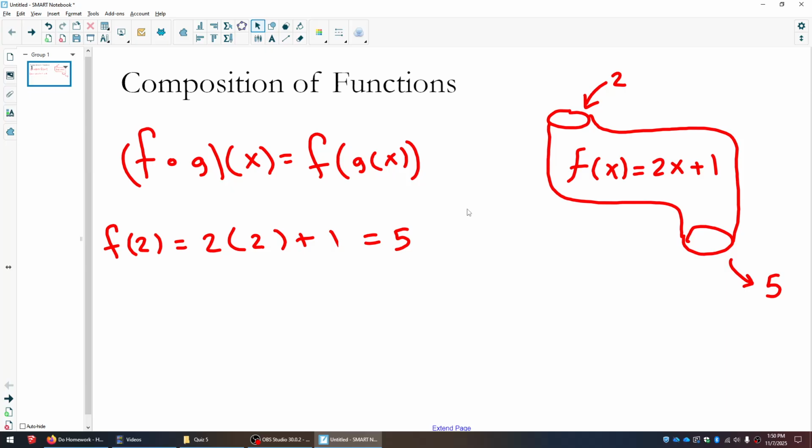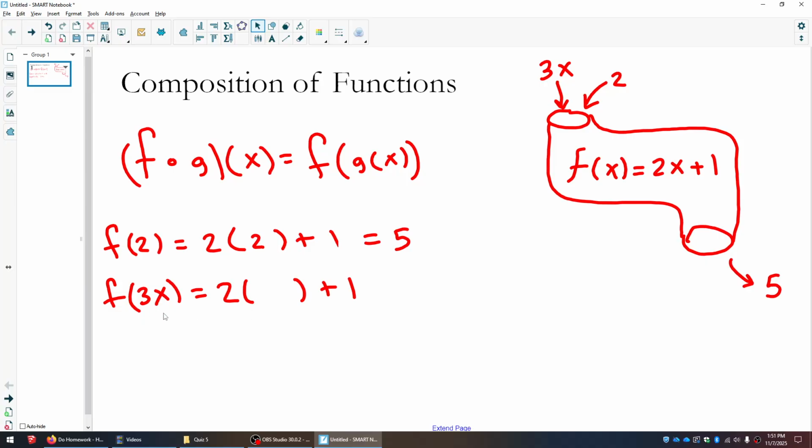Now, the question is, what would happen if we plugged in something other than a number? Could we actually do that? I'm going to try to argue to you that we can. So let's say we put in the expression 3x. If I just blindly work it the same way as when we put in the number 2, we're trying to figure out what f of 3x is. So f of 3x is the expression 2 parentheses plus 1.